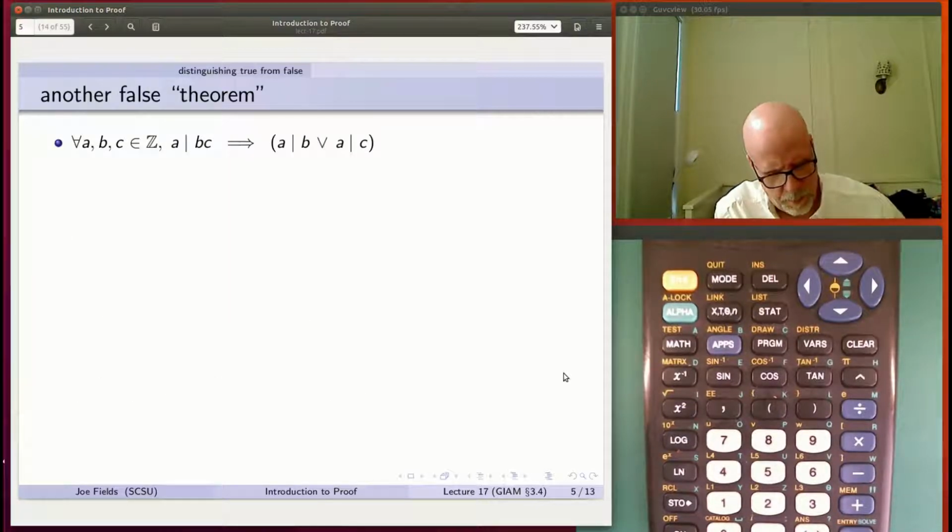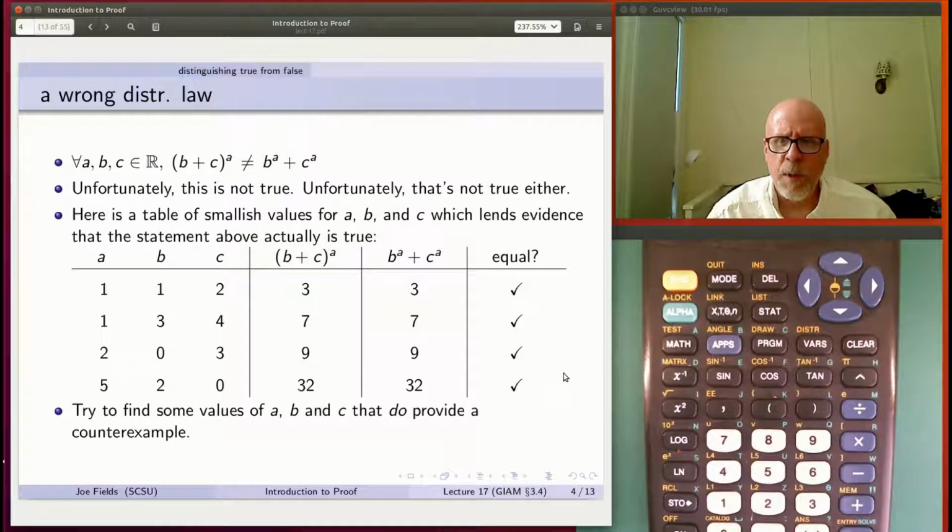Well, before we go on, let's stop and think. What could we use? I think anything where A is not 1 and we don't have one or the other of B and C being 0 will do the trick. So the simplest one I can imagine is 2 for the power, and both B and C would be 1. So if we added 1 and 1 and then squared that, we'll get 4, right? But if we square 1 and add it to the square of 1, we'll get 2. There's a case where they're not equal. If we'd taken this table just a little bit farther, we would have found that counterexample.